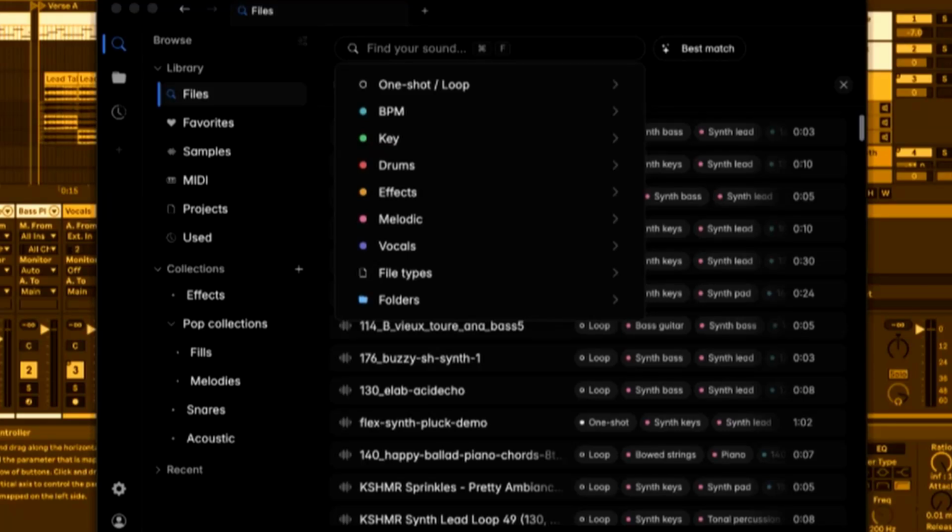Tuva is a sample manager. If you are anything like me, you have way too many samples and it's difficult to keep track of them in a file system, to find them when you are producing a track. Tuva is a sample manager, a program to help you keep them organized and, more important, to find them easily when you are producing, so you don't have to abandon your flow.